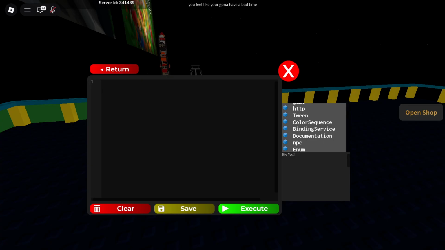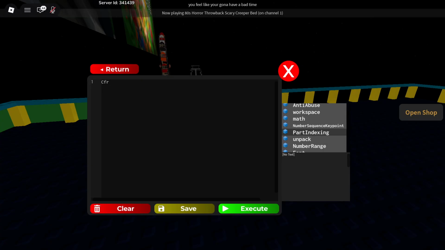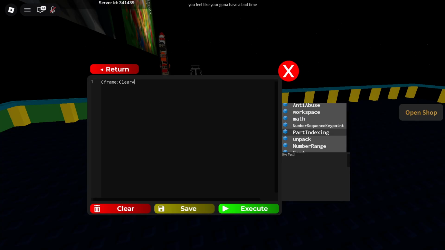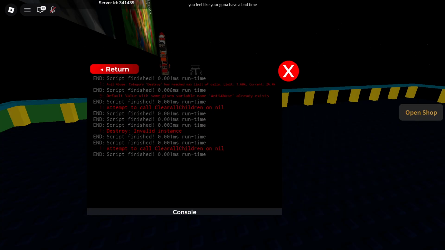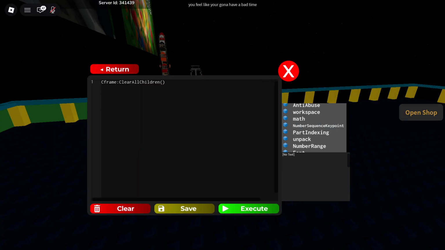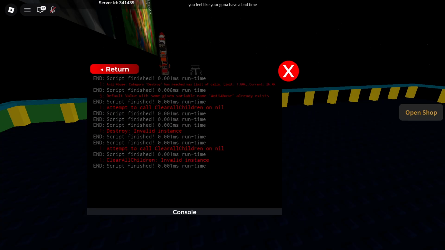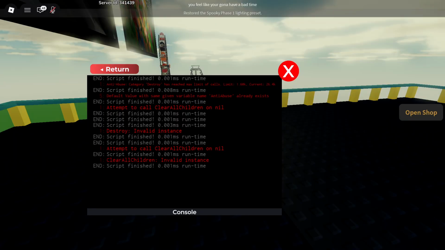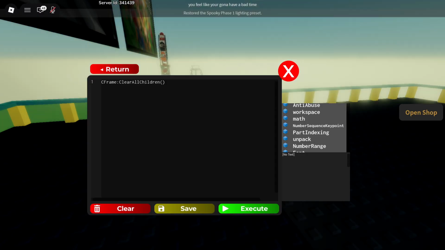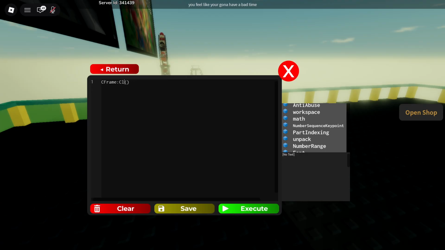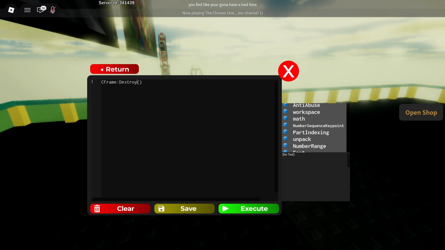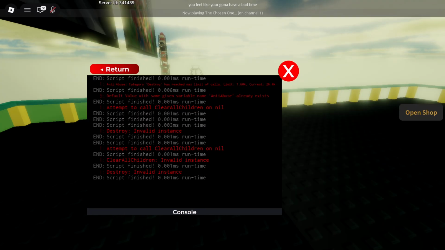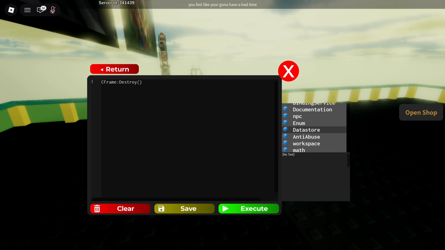We just might have seen something like, if we do C frame, clear all children. That surely won't work because C frame's not even anywhere in the thing. Change it to C frame. Now we have invalid instance and clear all children. You can't clear C frame in that. Destroy it, but obviously do nothing. So it's sort of working.